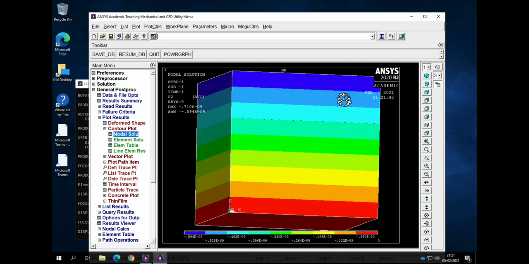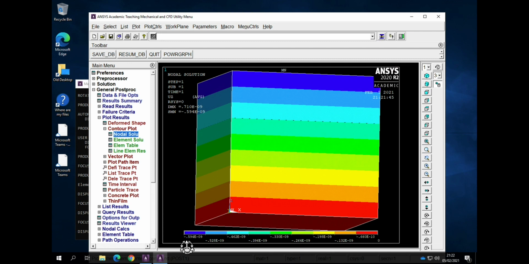So here I've got my displacement, so 0 here, and the maximum displacement is a minus. So let's just write that number down.